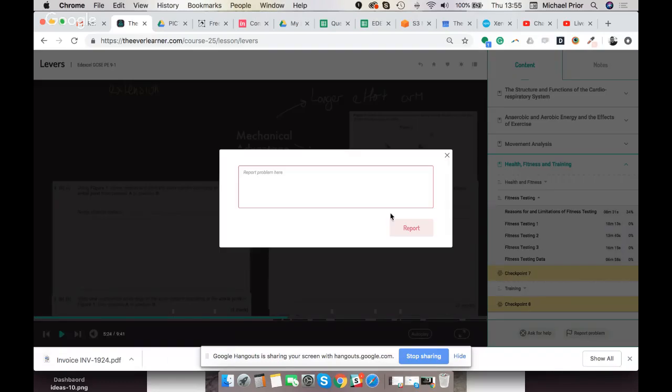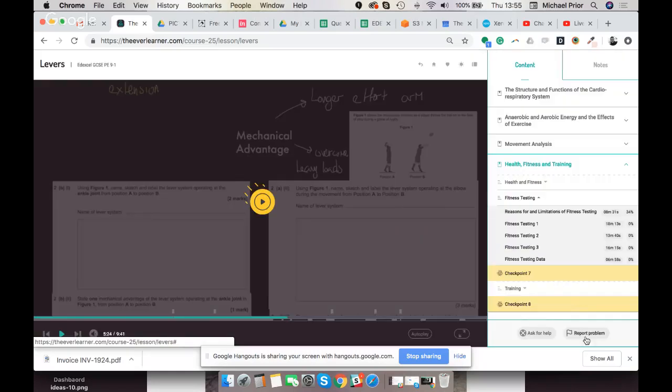So instead of going to a teacher, this message comes straight to us. So if you hit report problem, type a message to us, you could say, "There is a spelling mistake on fulcrum," whatever you want to put there. And then we can go in and fix that nice and quickly. And you'll notice that report problem button is on every single video and every single question. So if you do find a problem, then you can let us know that way. And then we know which bit we need to fix. But hopefully you're not going to find too many problems because we've ironed out most of the issues.